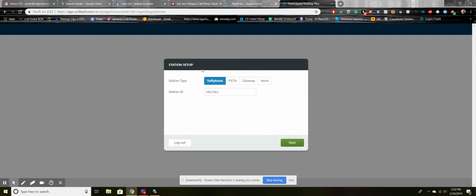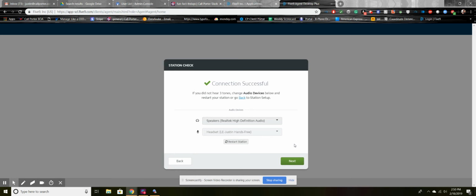Once you log in here, you're going to have your station ID, which I'll provide to you for you to utilize. And you always want to make sure soft phone is selected. All right, selecting here. While this is loading, the other requirement that I forgot to go over is a USB headset. So you cannot use a Bluetooth headset. It can't be a 3.5 millimeter headset as well. It has to be USB based. Otherwise, it just won't work with this. It can be a wireless USB headset, but that's about it.